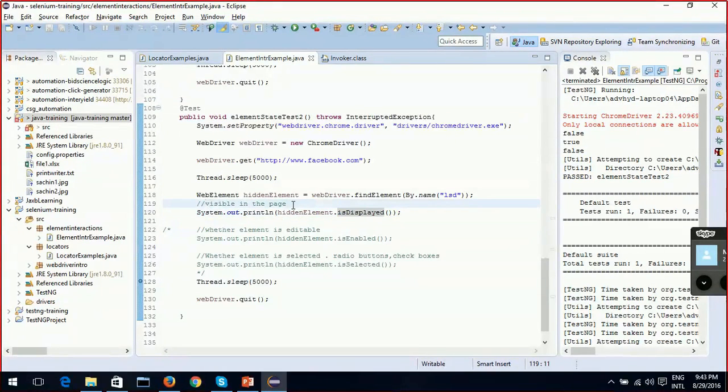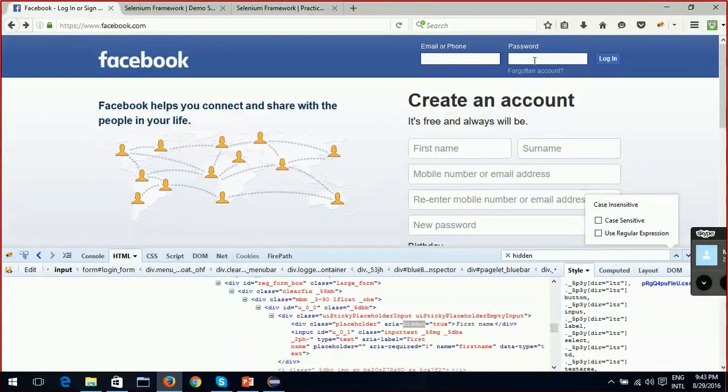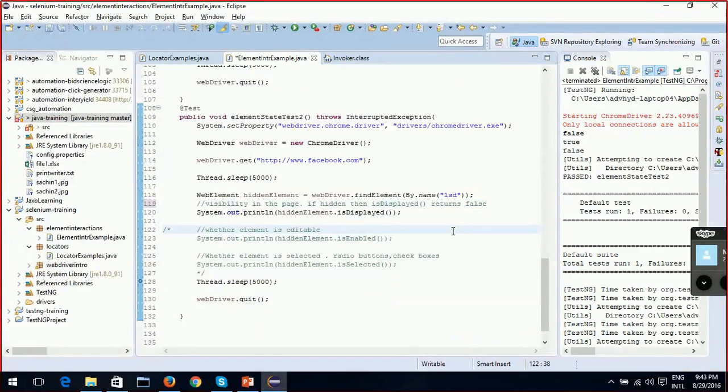If the element is hidden in the page, then is displayed returns false. These are the email field and password field, they are not hidden. For them you always get is displayed equal to true.